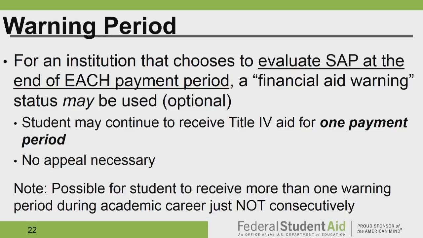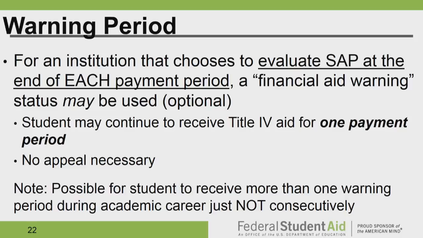Because at the end of a warning period, which can only be 1 payment period, I'm either now meeting SAP or I'm not. And if I'm not, then that's a different route we have to take, potentially going through probation, appeal, and so forth, or I'm now meeting it, which means I'm in good standing. But if I'm on a warning period and I pull up my grades and now I'm in good standing and later down the road I struggle again, well, I might be placed on a warning again. Your policy will dictate whether or not those students can be placed on warnings.